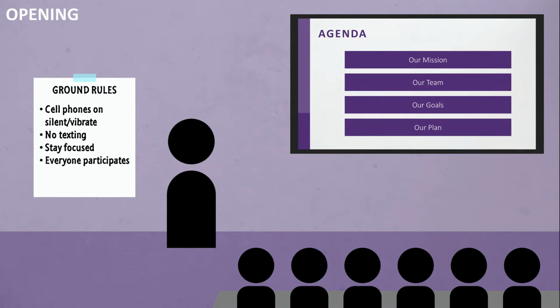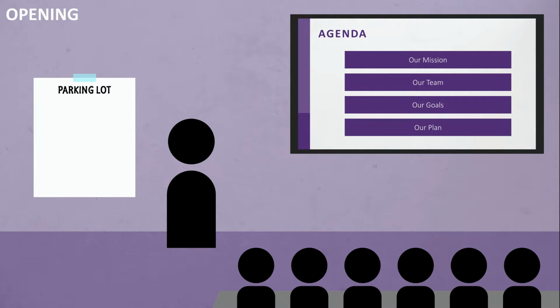Overview the ground rules written on the flip chart. Ask, What ground rules do we want to add to this list? Add any responses to the flip chart. Ask, As a group, how do we want to hold people accountable to these ground rules? Explain that if the group gets off-topic, the off-topic issue will be written on flip chart B, which is the parking lot, to be addressed at the end of the workshop or on another day.